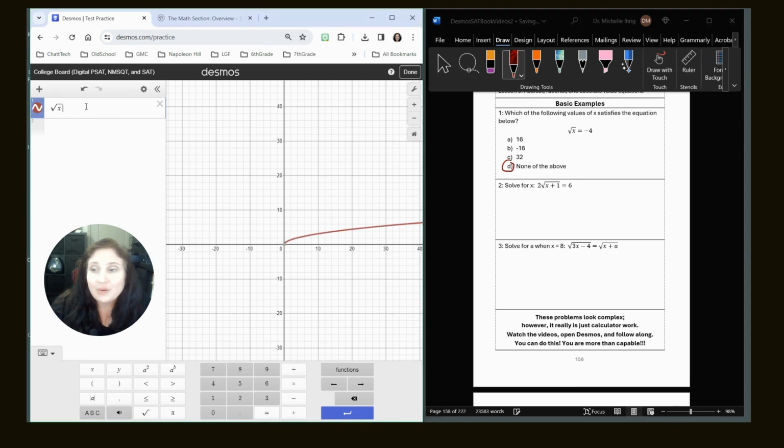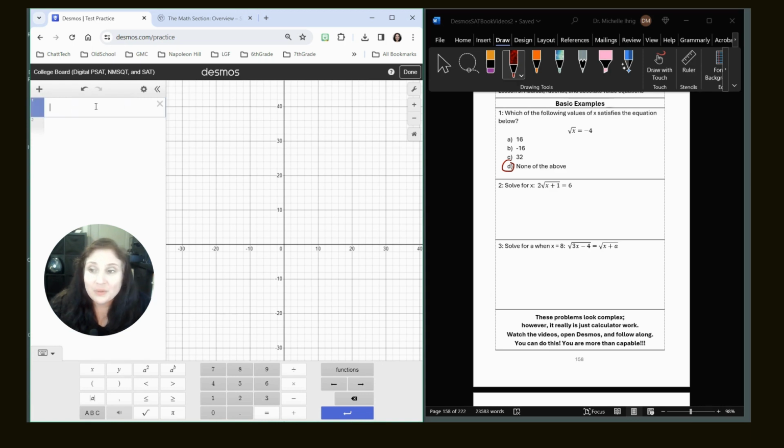If I take out that and I just substitute in 16, which is another thing you could do because it's multiple choice. Well, the square root of positive 16 is 4. What's the square root of negative 16? Well, it's undefined. Technically, it's 4i, but we'll just move on. What's the square root of 32? Our other choice? A decimal. So that answer is none of the above because whenever you take the square root of the number, it won't become negative. Now, if there was a negative sign in front, it would work. But in this exact example, it doesn't.